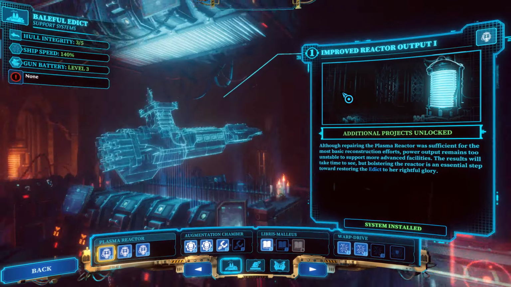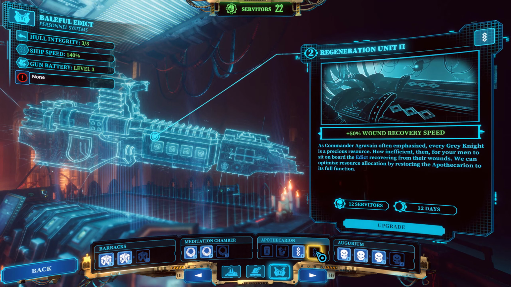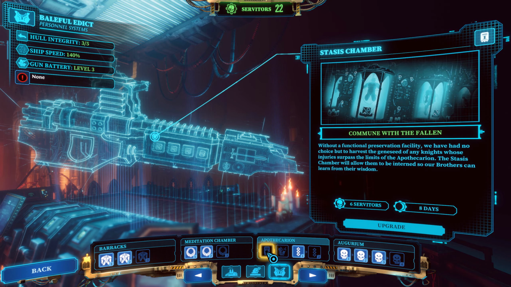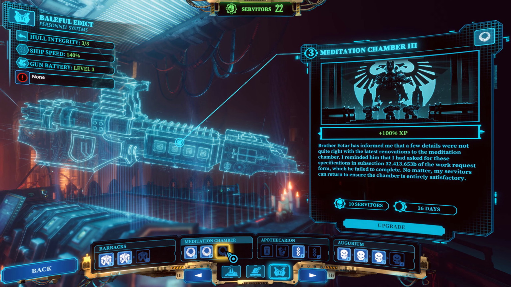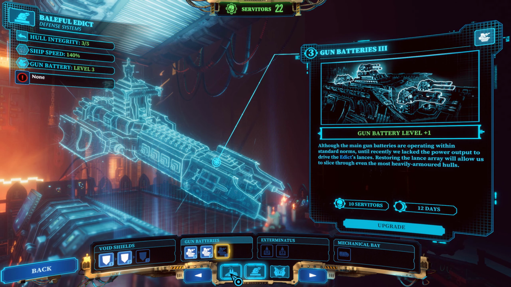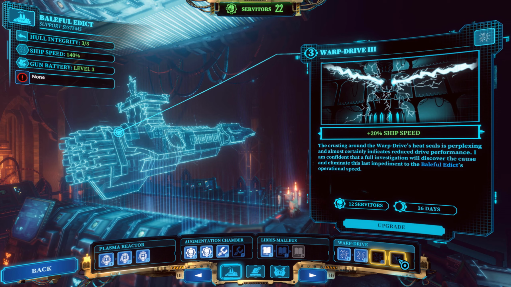Finally, we can upgrade our ship again. So what are we doing? We've got plus 50% wound recovery speed. Enhanced dogmatics, commune with the fallen. Plus 100% XP. I do want the ship speed though. And that is here. What is this?